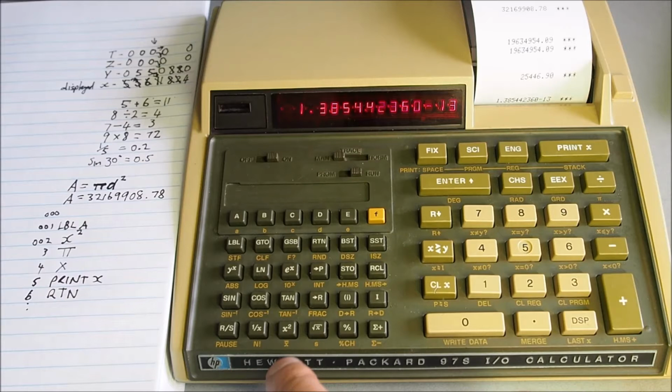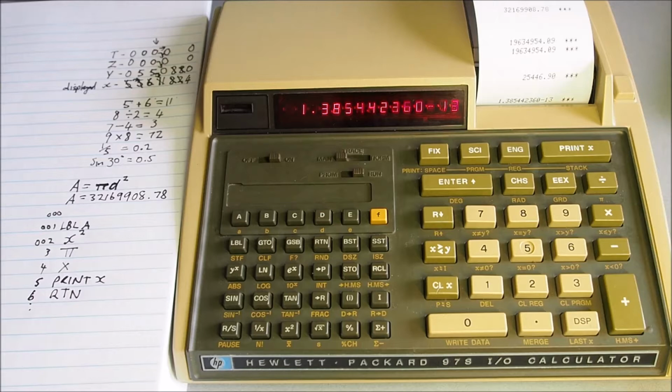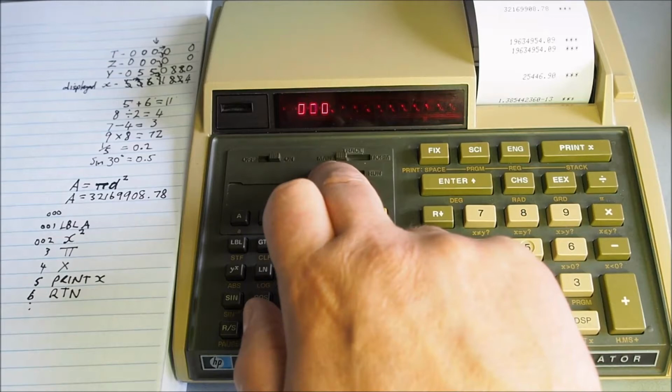Okay, so next is to show you how to save that onto a card. So first thing to do is to make sure that the program is set back to the start point. And that's just so that the card and the calculator knows to start feeding information onto the card from the start of the program. So we use this key combination: we go to GTO, go to full stop decimal, sorry, 000, and that brings the program back to the start. You can see that there.